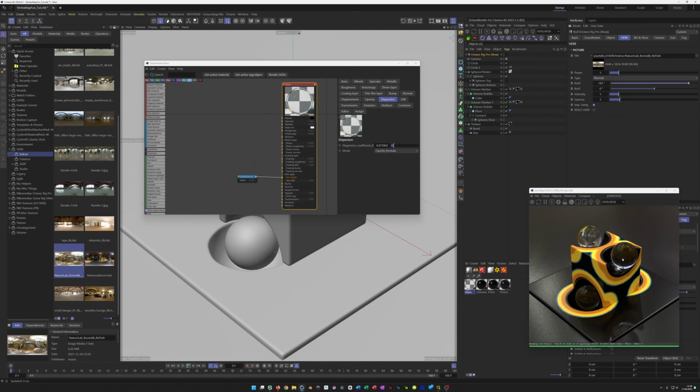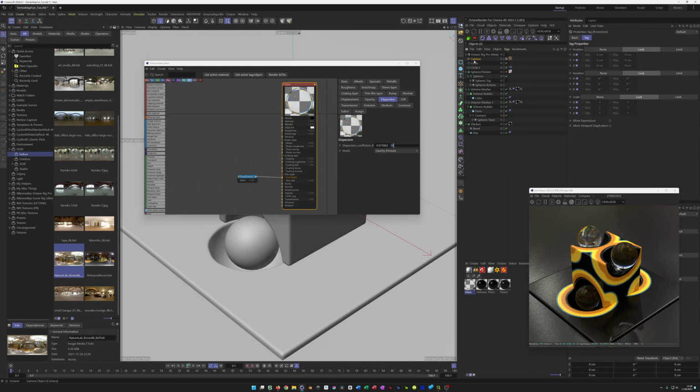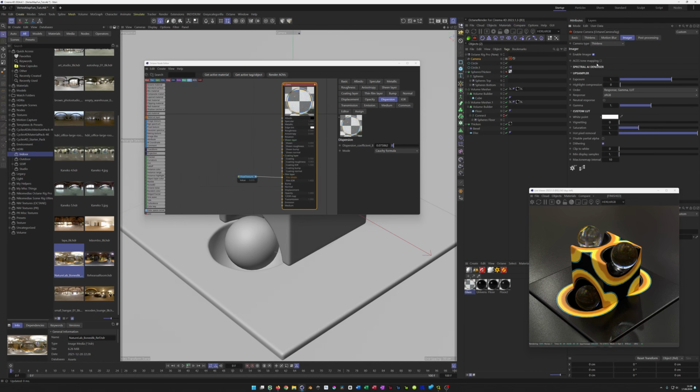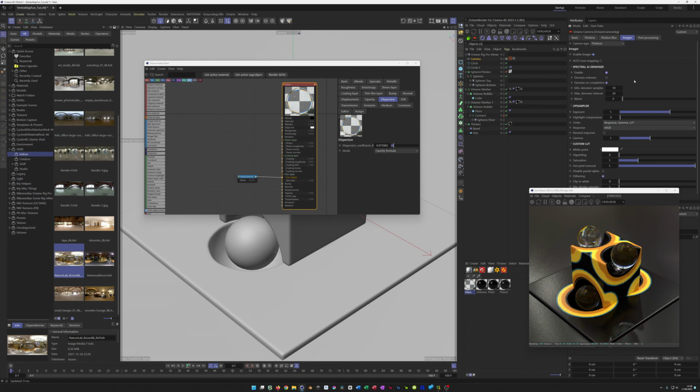You see here the noise, but we have very low samples. So when we go to here, you see we have just 200 samples, fast tracing. But we can get rid of this, let's try it. Give the camera first a project tag, then an Octane camera tag. We go to the image, spectral denoiser enable.